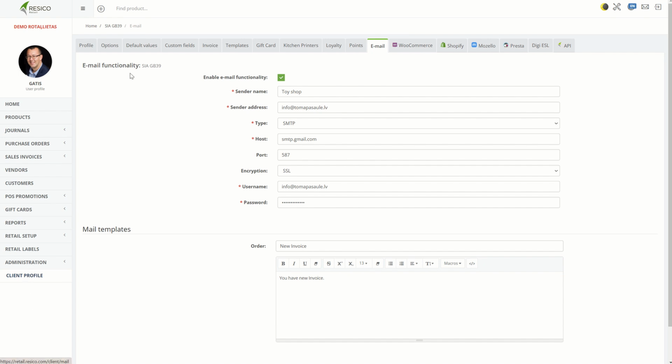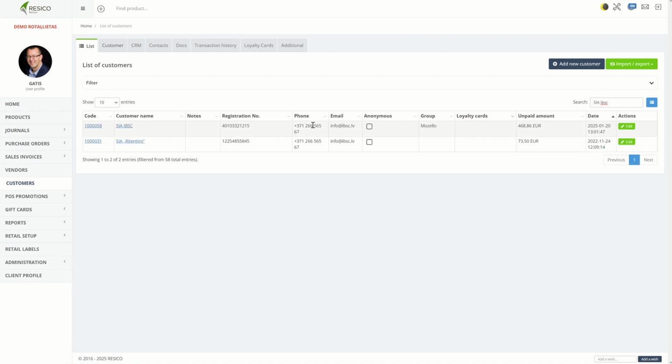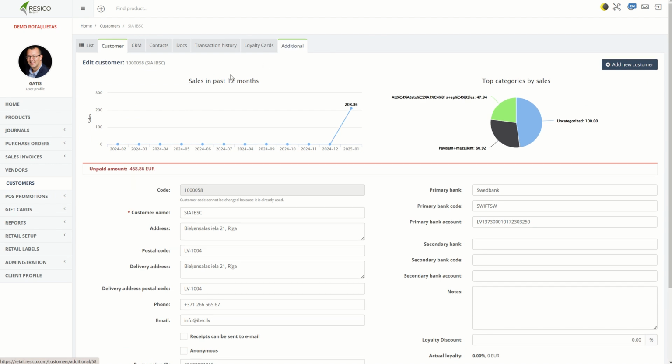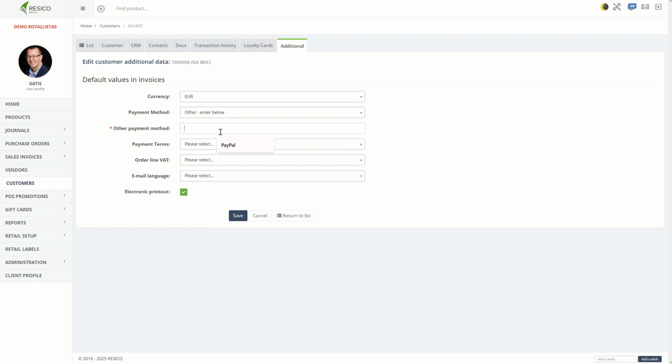One more thing, if we talk about default values, on the customer card as well we've added additional fields for the invoice, and now you can override the general default values by adding specific information for each customer, and it can be different from the default values.